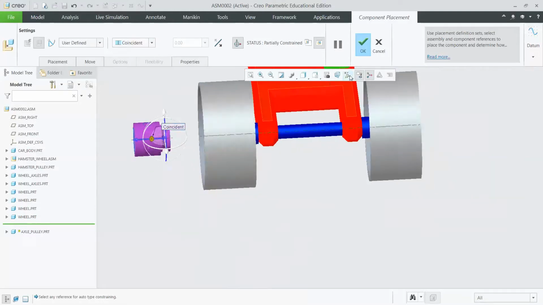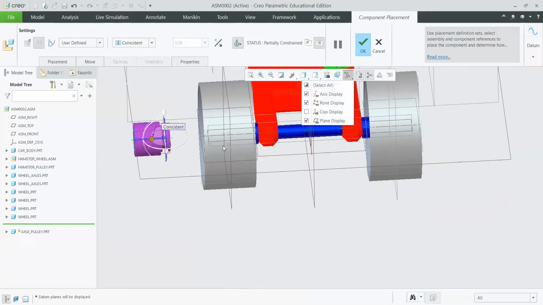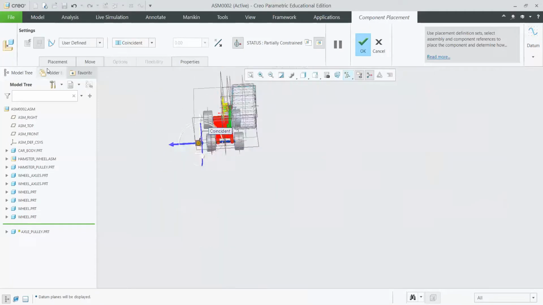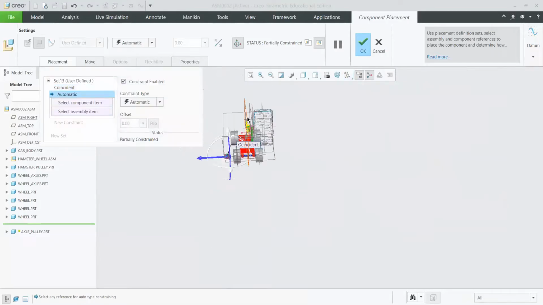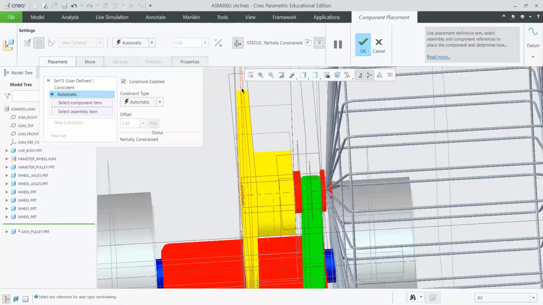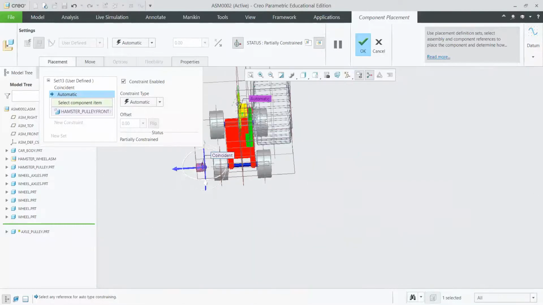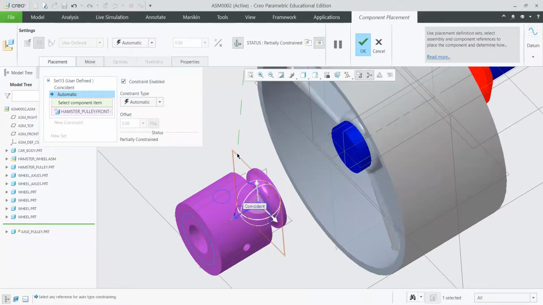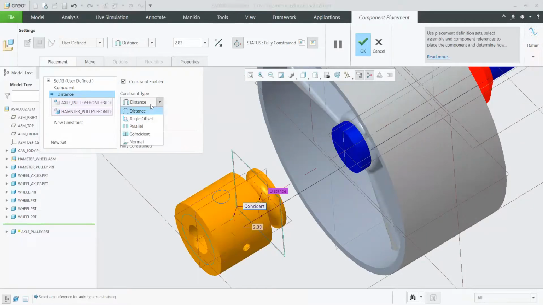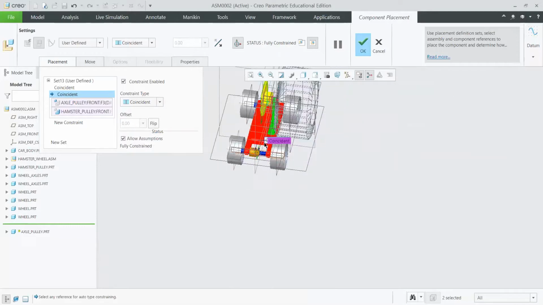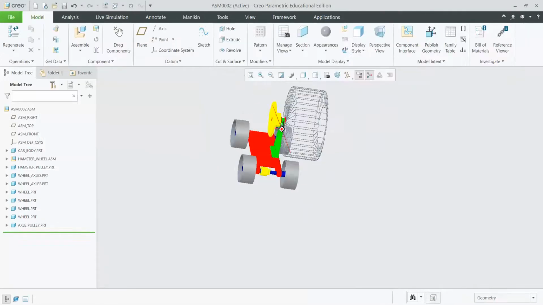Well, it comes down to we want the belt to line up. The belt runs straight, so there's actually 2 planes. There's one that runs right down the middle of the pulley here, and there's also one that runs right down the middle of this pulley. And we want to make those coincident. So if we make those coincident, those are directly lined up now.